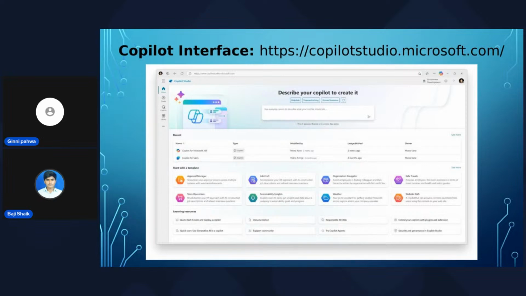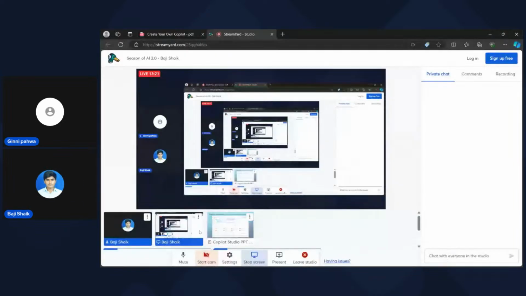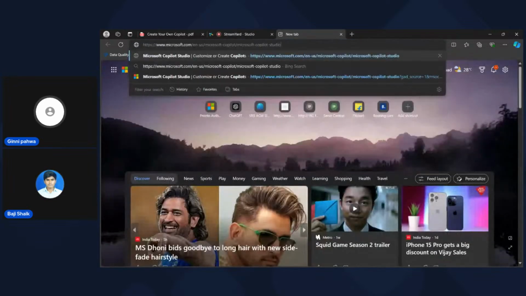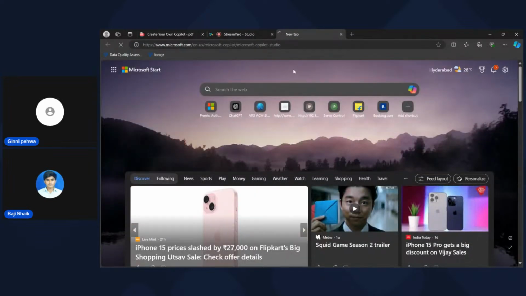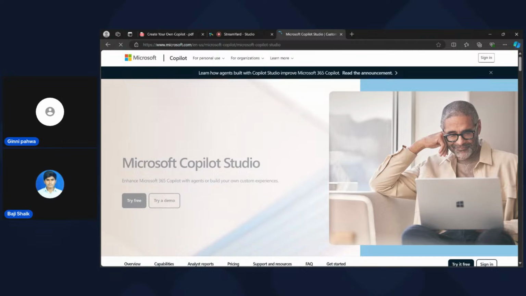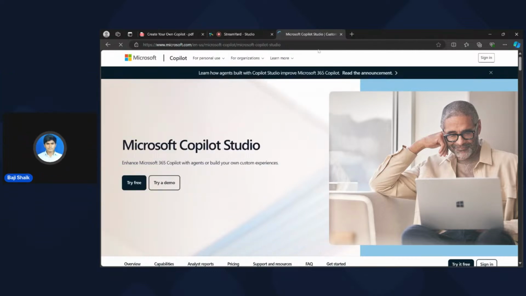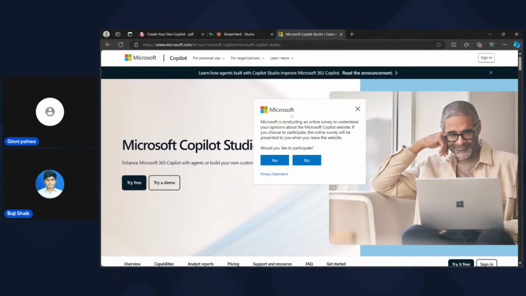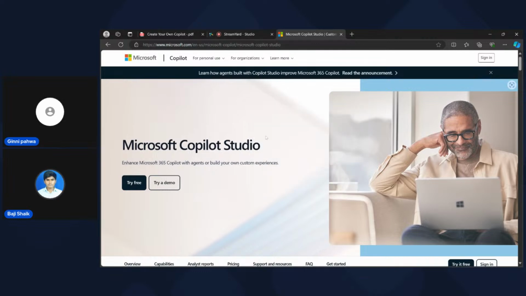Now my screen is visible, ma'am. Yes, now it's visible. So you're able to see this Copilot Studio. Yes.